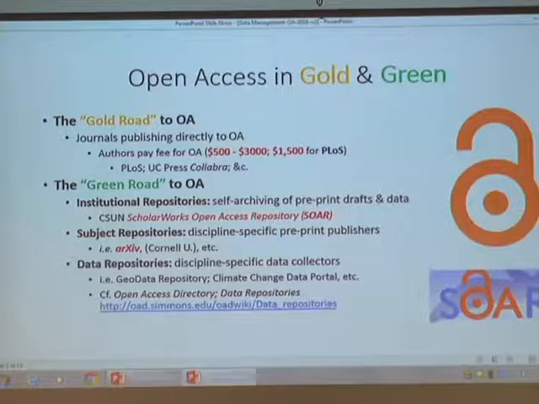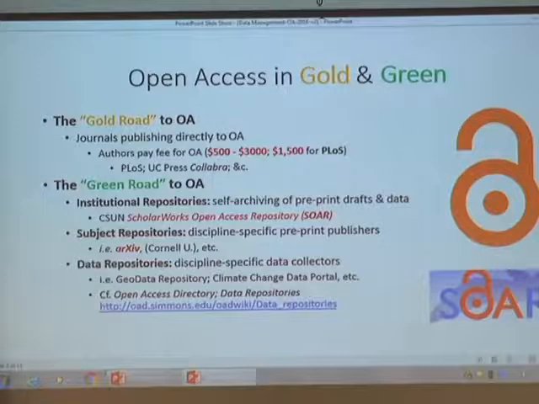These are all across multiple disciplines, although they do tend to cluster within particular disciplines, especially within the STEM fields, and primarily within things such as astronomy and physics. They have a very strong open access component within their discipline. The humanities, for example, tends to not be so strong within open access.